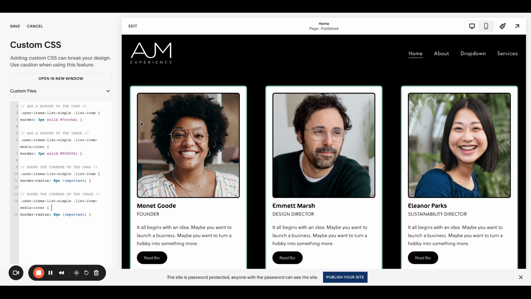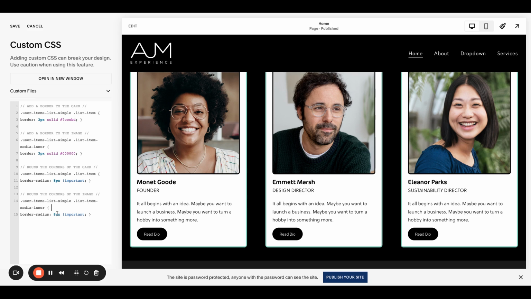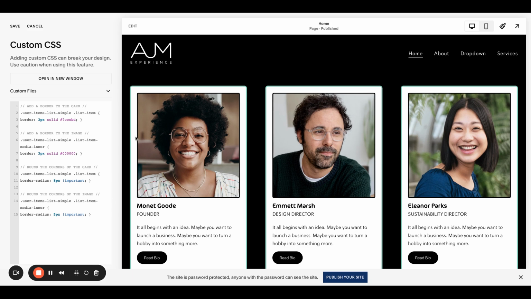This will round the edges of the photo. Sometimes I don't like to do both. It just totally depends. Or maybe the edges of the photo, since it's the inner one, need to be rounded slightly less. Maybe that works a little better. And of course, you can always change the thickness, the color, etc., as we already talked about.